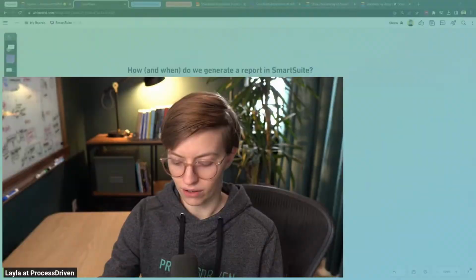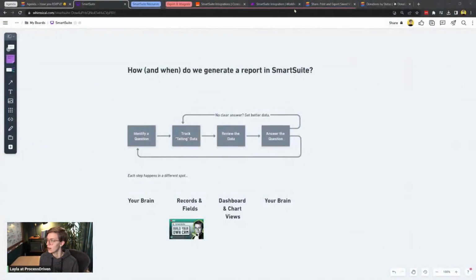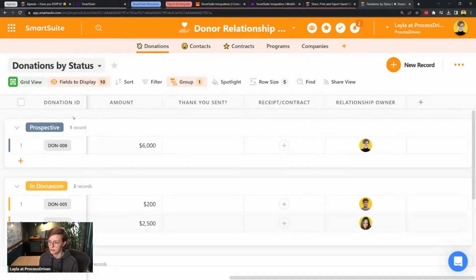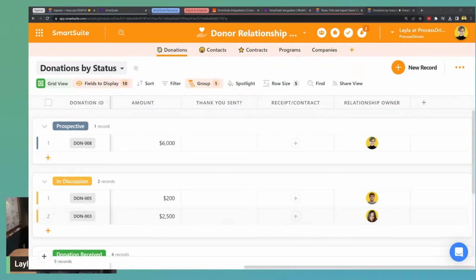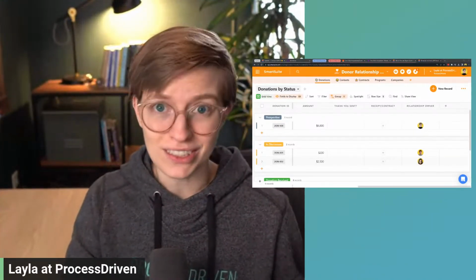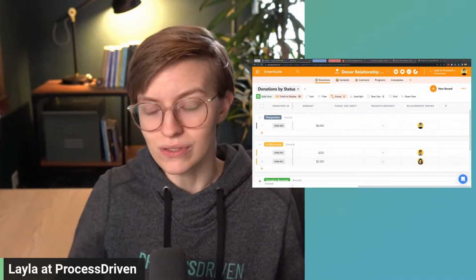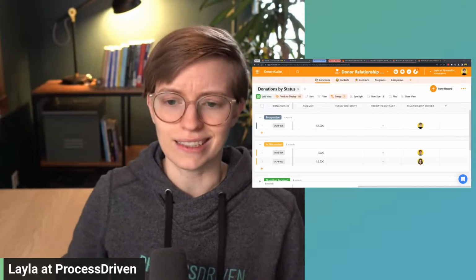Now, let's go into SmartSuite and let's talk about what these options are. So flipping back over, here we are. Let's go to our lovely friend SmartSuite, and let's go back to the CRM we built last week. If you guys didn't join us then, just take my word for it. This is a donor relationship management system, a CRM or a DRM, where we're tracking sales through the lens of a nonprofit use case. If you're not a nonprofit, don't be deterred. It's the same kind of principles, just slightly different data, slightly different terms.